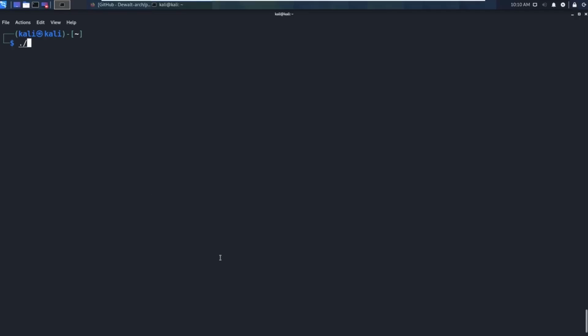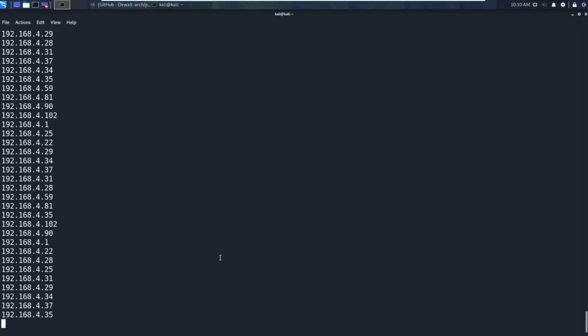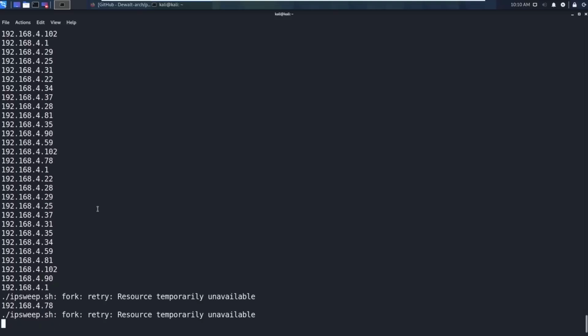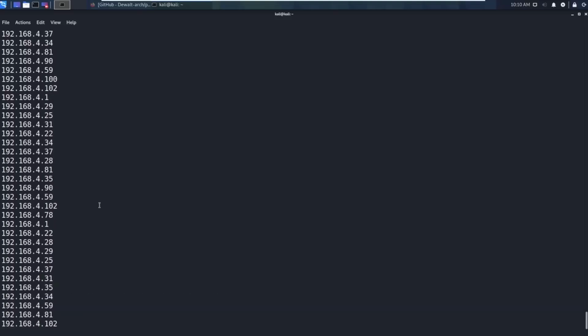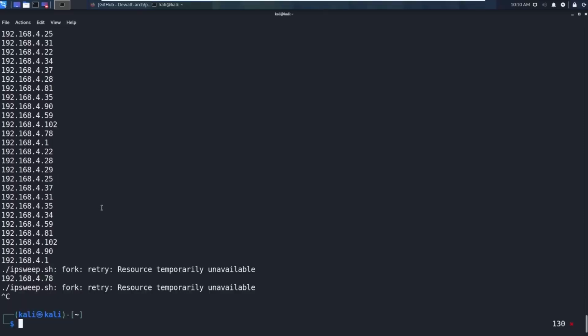Okay, so here's what we're gonna do. We're going to run the ipsweep, and we're going to say 192.168. You just put in your IP here, and I'm gonna run that, all right? And you can see all the devices that are coming back within my network here. I'm gonna go ahead and hit Control C, cancel this out. And so this is grabbing all the different devices in my network. Now that's great. That works out really well.